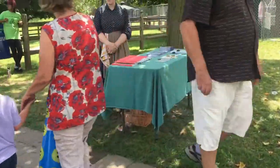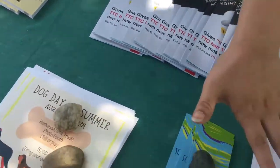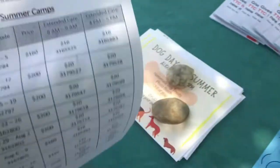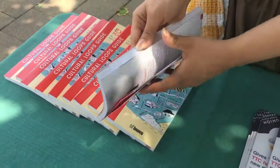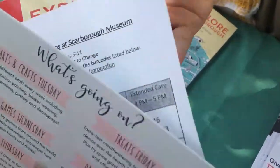I didn't picture it like this, and there were too many people, but still I really enjoyed visiting the establishment. And after coming back home, I did a lot of research about its significance and its history. So here I'm trying to show you a little bit of what I found out that day and afterwards.